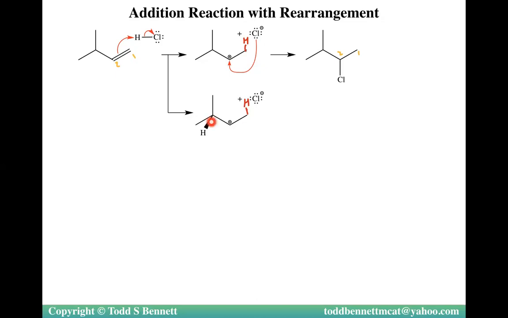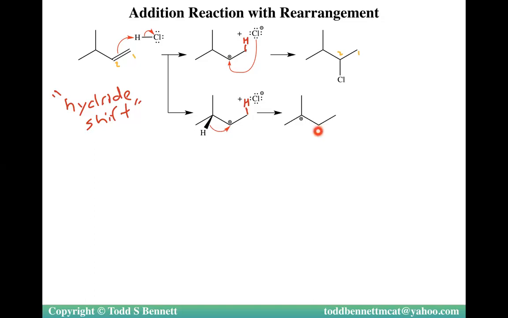So this pair of electrons are free to move over to this plus charge, and with it, bring the H. Again, we call this a hydride shift because when it moves over, the hydrogen is negative. It's taking the bonding electrons with it. So you can think of it like an H minus moving over. When an H minus moves over, it will leave a plus charge in its wake. So again, these electrons will just simply move over like that.